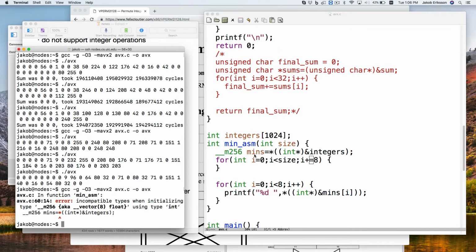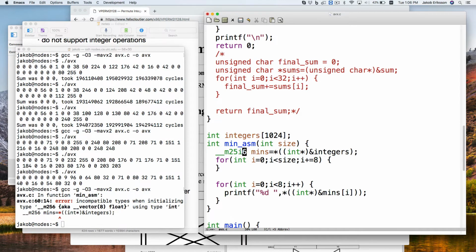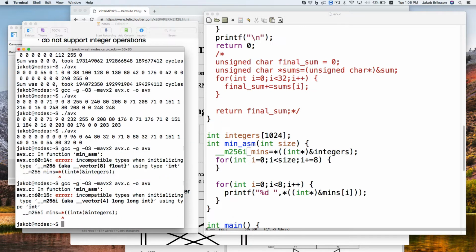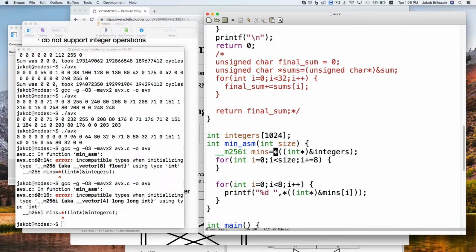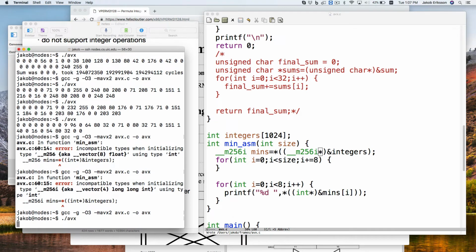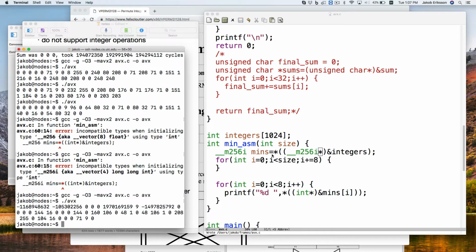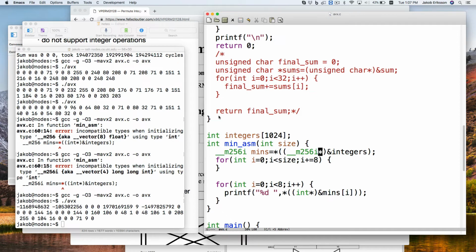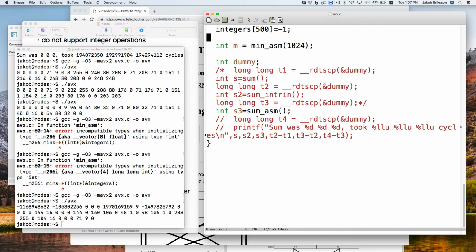Doesn't like that. Which one? There should be an I in there. M256i. Okay. Should get rid of the sum stuff. I think we're still printing that. Get rid of that.